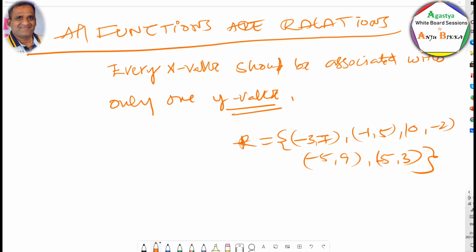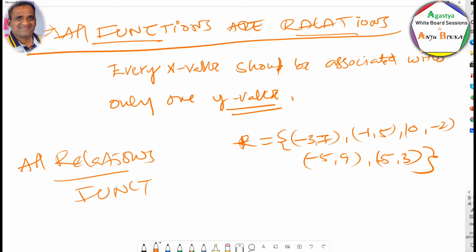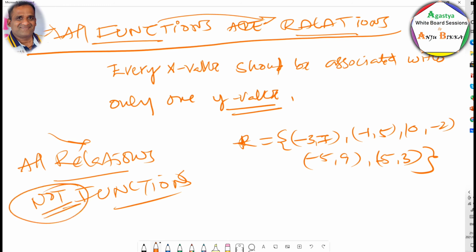All functions, you can see here, are relations, but not all relations are functions. This is very important. All functions are relations, but all relations are not functions. When can we say a relation is a function?